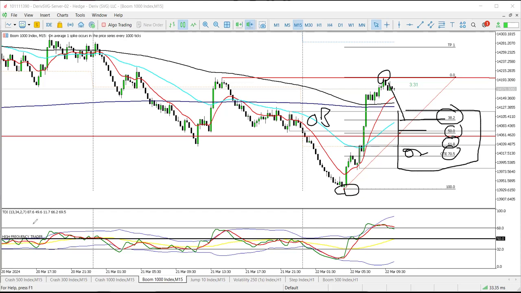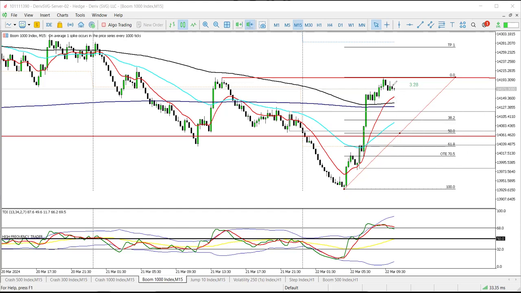If we can get a fresh pattern creating within the bias we have, that will be a high probability setup. So what I mean is price might come down, right? Then they'll create a fresh peak. Wherever they hit, they break a structure. We want to see them break a structure. Then we use that same structure for price to actually return. Once we get that return, this becomes a high probability buy. Okay, so that's one way of looking at it.